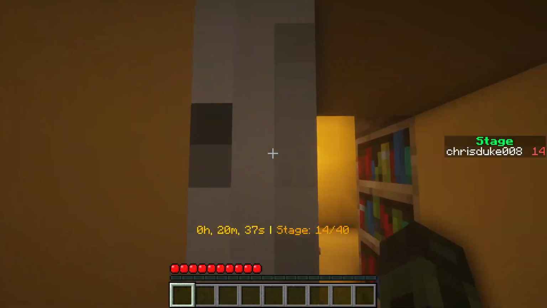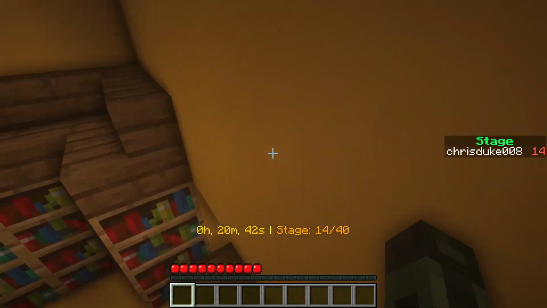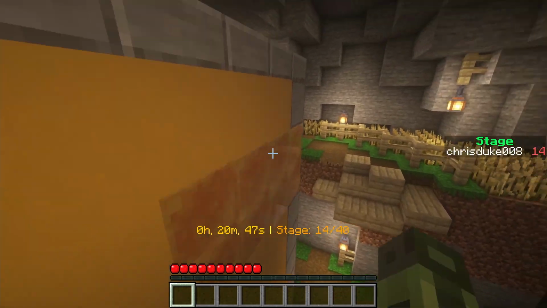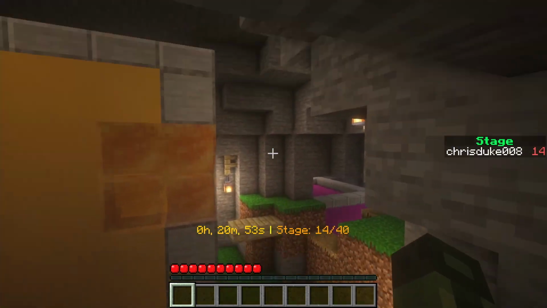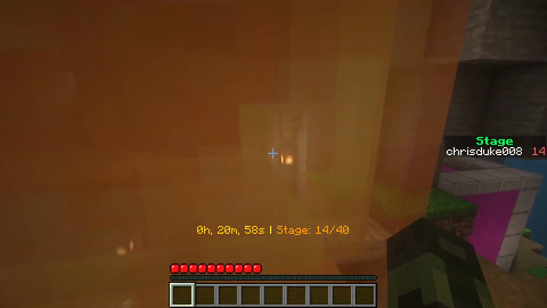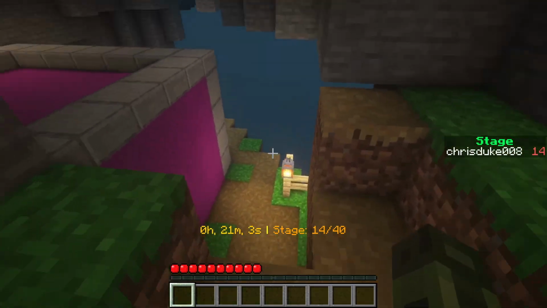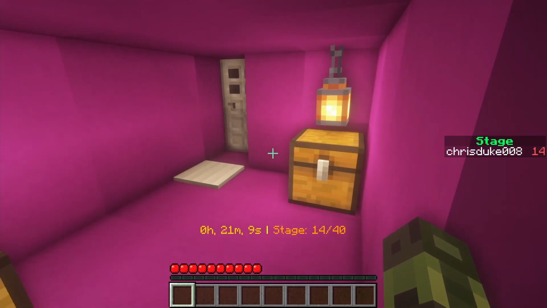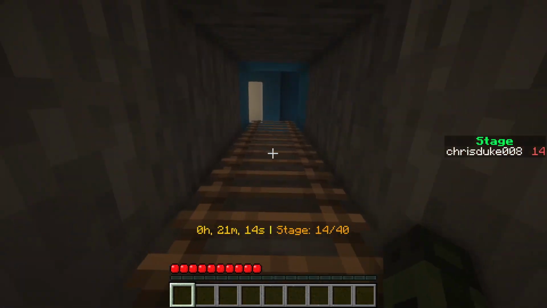Yeah, you can like glitch through the honey blocks. I don't know if you're supposed to be able to do that. I'm assuming, because it took me a lot of tries. Alrighty. How did I do this one? Probably just using the same weird glitch, yeah. I don't know if that's a glitch. If anyone in the comments would like to tell me if that's a glitch or not, that'd be nice.